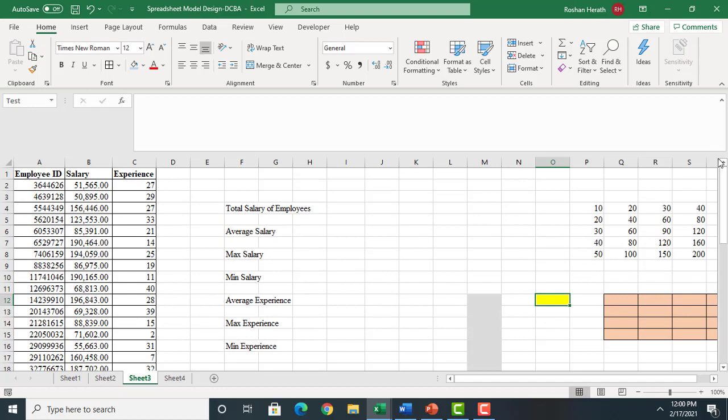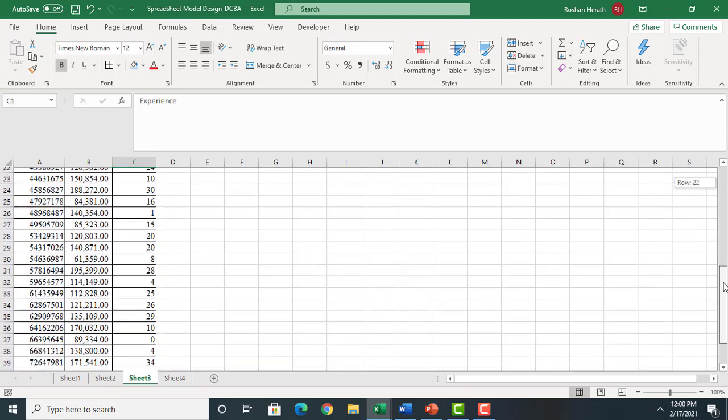හරි. ඒකට පුතාලට මම දෙන්නම් මෙන්න මේ වගේ ටාස්ක් එකක්. අපි හිතමු ඔයාට ඕනේ මෙතන database එකක් දීලා තියෙනවා. You can see a database relating to the employees of an organization. There you can see the employee ID number is given, the employee salary is given, maybe the monthly salary, and also the experience of the employees is given. So just assume that. This is the kind of data set you've been provided.